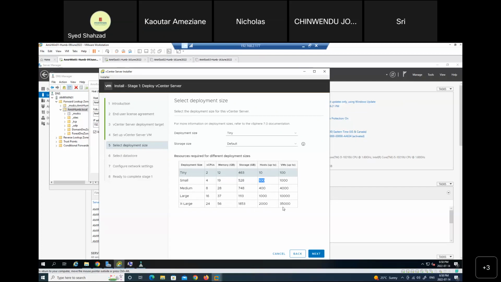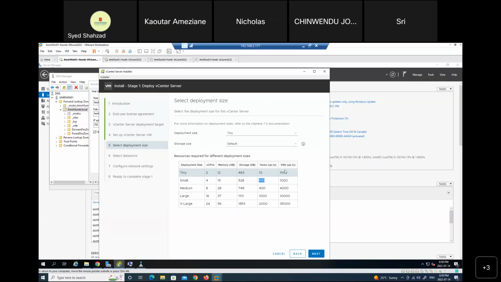That should be, if maybe your company has 200,000 or 300,000 employees or more, then you go for extra large. Okay, so we get that one vCenter deployment can support up to this much, right? Even the tiny can support a lot. A 10,000 employee company can even have tiny, because it will support 100 virtual machines.